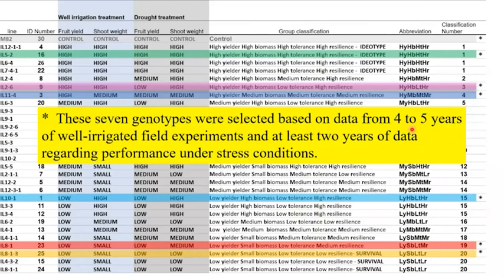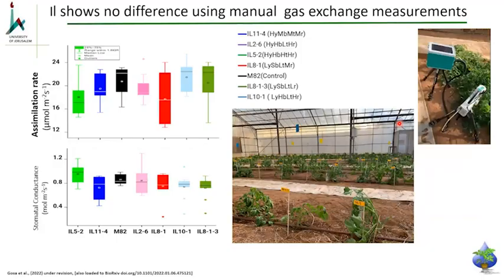So we have to make sure we have a robust data set, because now we want to study the behavior of these plants. So we grew these 8 lines. We started in the greenhouse. This is a protected greenhouse. So the plants are growing in the soil. And we started by using a LI-COR machine, like a gas exchange. But we didn't find any differences. It was very disappointing, neither in assimilation or stomatal conductance.